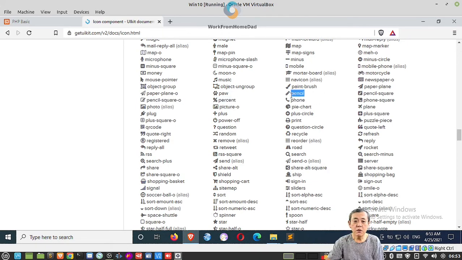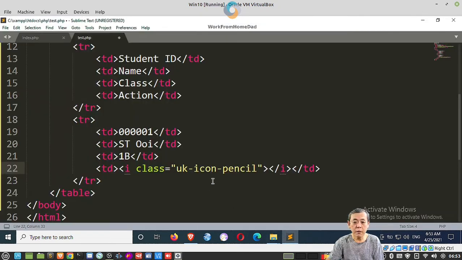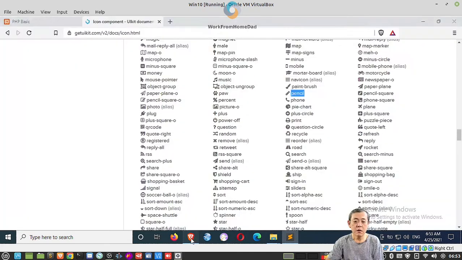This is pencil. It has not given the full class name, because the part before the pencil is fixed. uk-icon- is fixed no matter what icon you use. So you have to put uk-icon- plus the name of the icon.